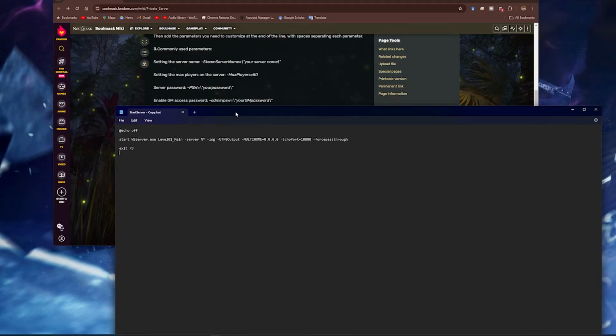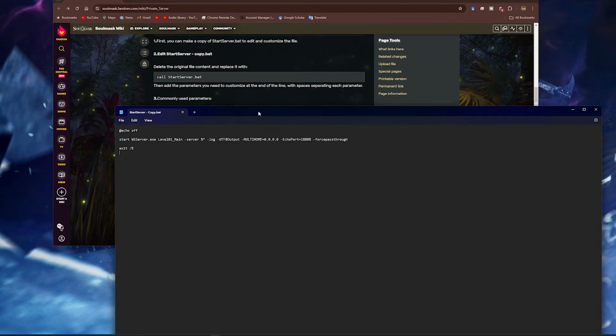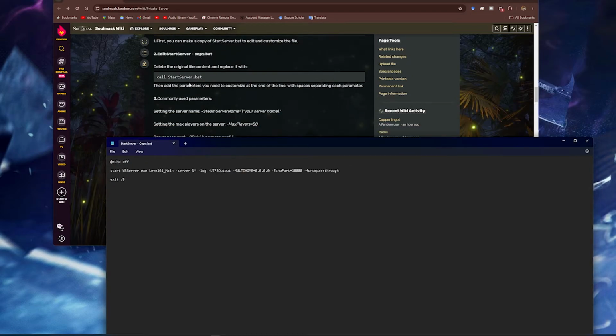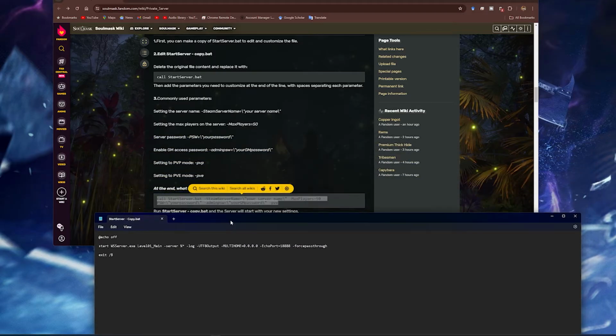Now, this is the part where I don't understand why they told us to delete the original, because you still want to start it with this file. If you just remove the start WS server, it doesn't work right. It's saying that you call start server instead of start this one, so it's still trying to call the original start bat.